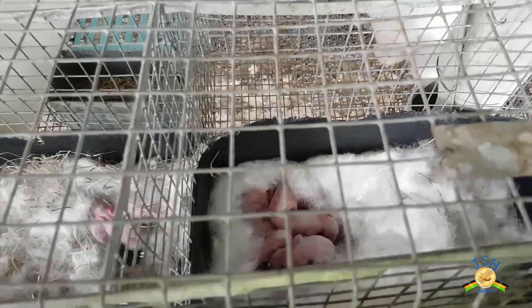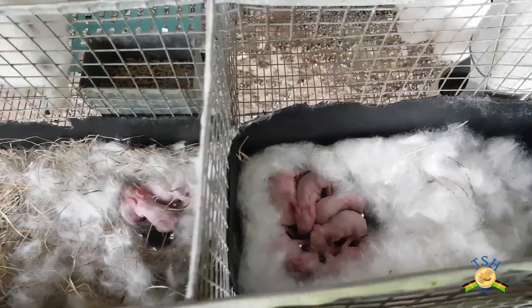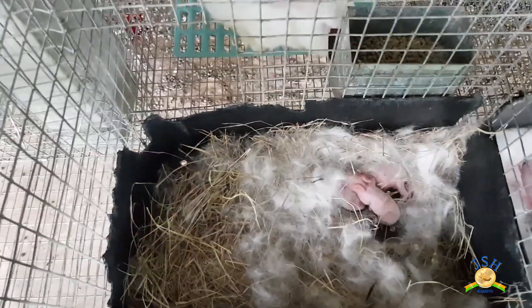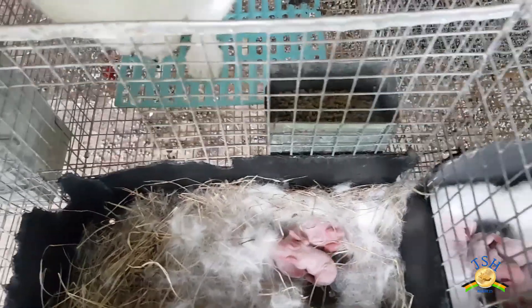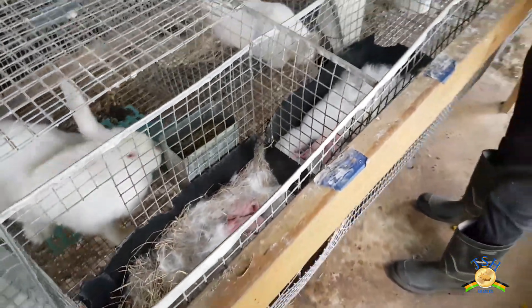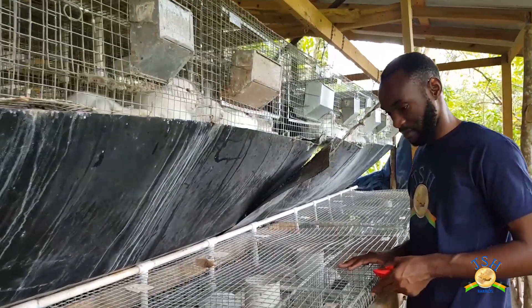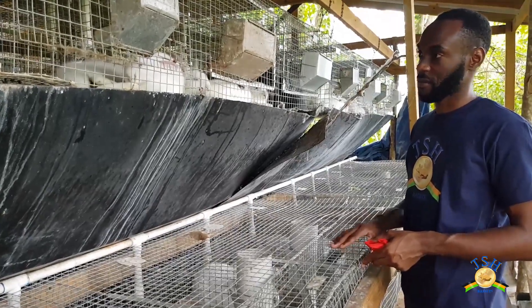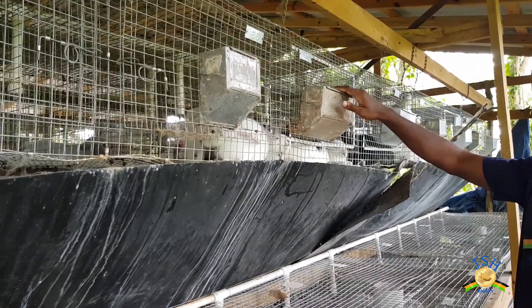As you can see, some of these rabbits have kindled recently. This is how we actually make our cages — the nest boxes are actually built in, so all we have to do is insert a plastic sheeting and the does will come in and kindle on the plastic. Those are our nest boxes. The bottom section is for breeders and breeding, and upstairs is for the weaners and grow-out.